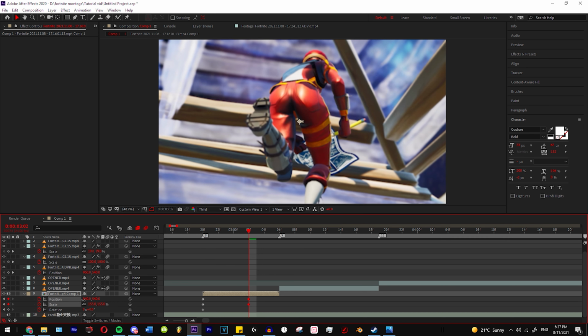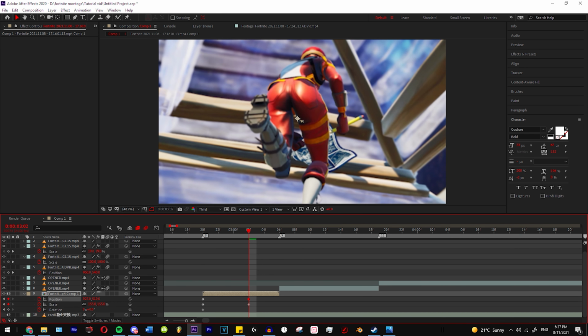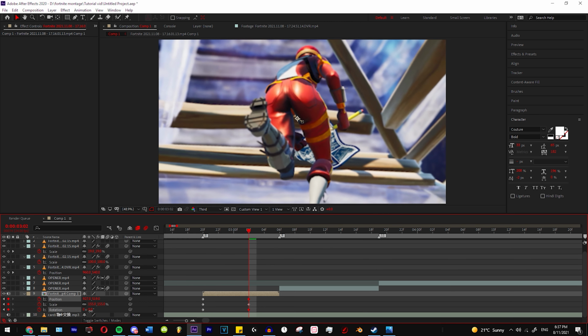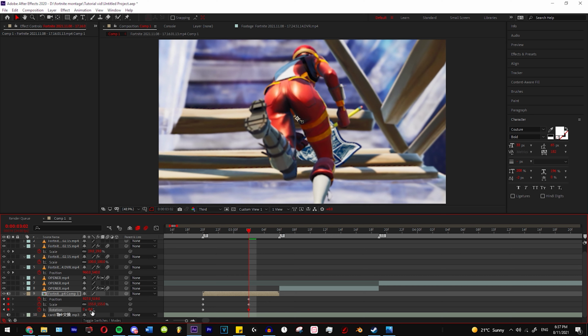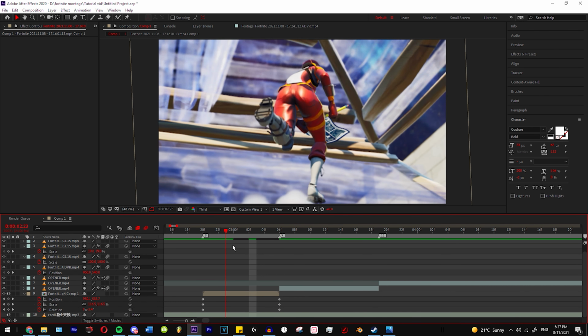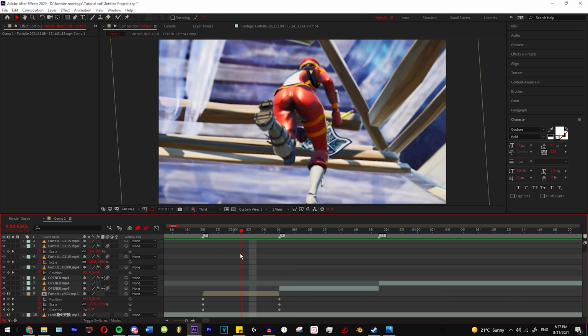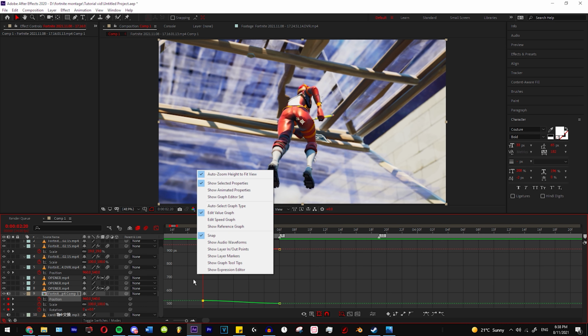Move the position a bit to the left. We want to center the skin at the same time and rotate it to the left so it looks like it's got a forward motion. Okay, and what we want to do is drag all these keyframes and put them at the end, and now it should look like this. Doesn't look the best, but what we're going to do now is highlight all the keyframes and then work on the graph we want to aim for.